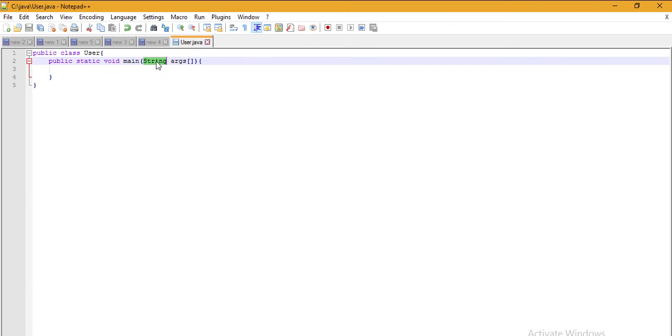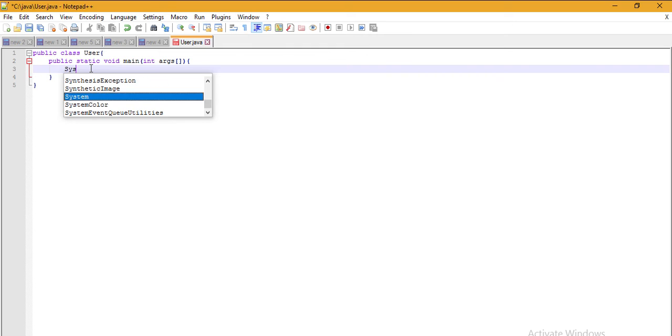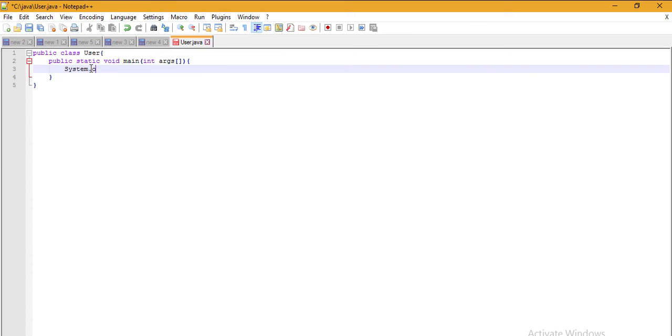We can't use another data type like int. Then your program is going to show you this is not a main method. If I show you that I have int, I'm simply going to use System.out.println to show you. This is simple.